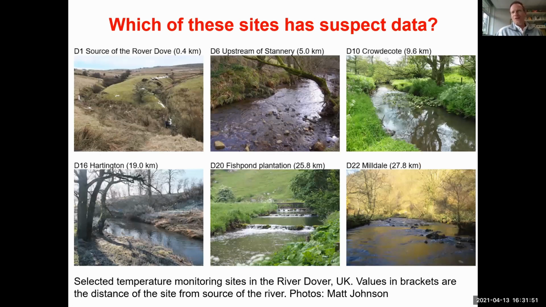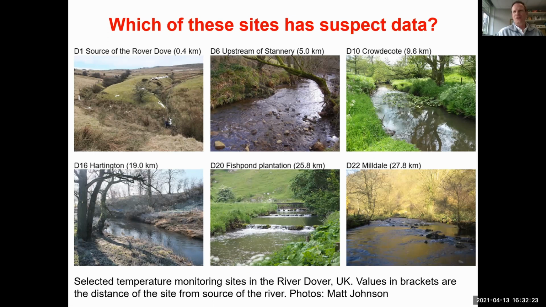So the task I've set you this afternoon is to look at the Excel data set, which we will turn to shortly. And I would like you to just simply tell me which, if any, of the 6 sites in this data set are suspect. Are there problems to do with the exposure of the tiny tag, time of measurement, or whatever?